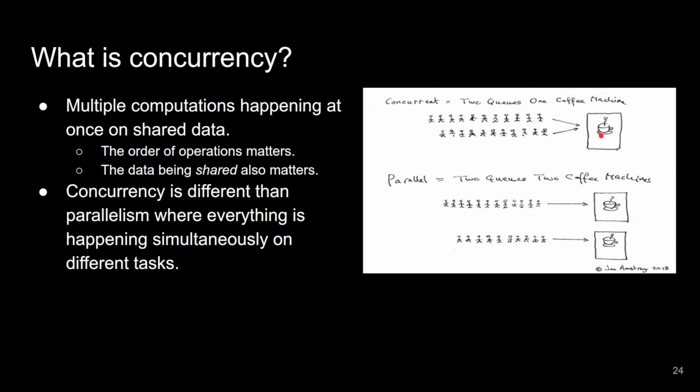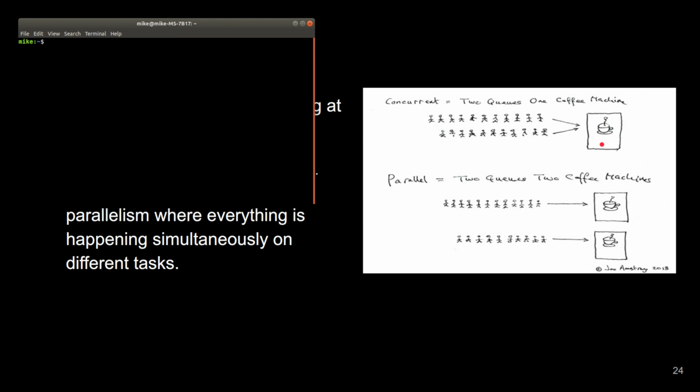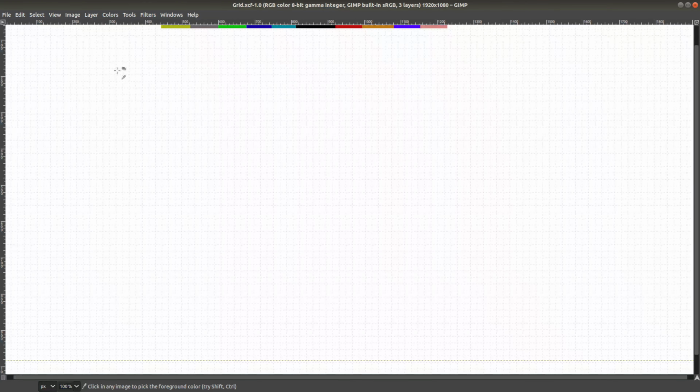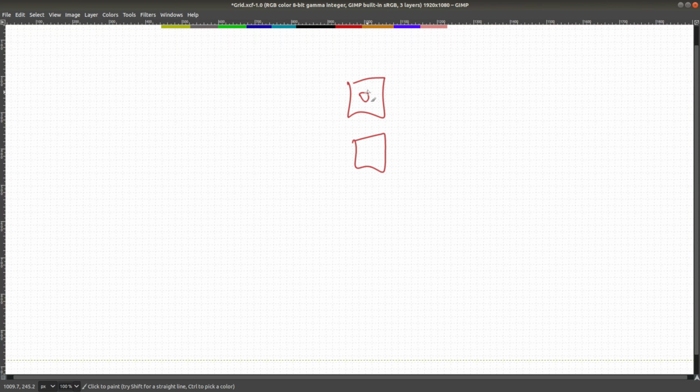So if you have two CPU cores, if you want to think about the coffee machine as a CPU core, you could have 4 lines of people all queued up to access these coffee machines. So for example, let me go ahead and just launch our drawing program just so I can draw that example. And let's see. So concurrency isn't necessarily inherently slower, but we could have 2 coffee machines here. Right, here's your cups of coffee here.